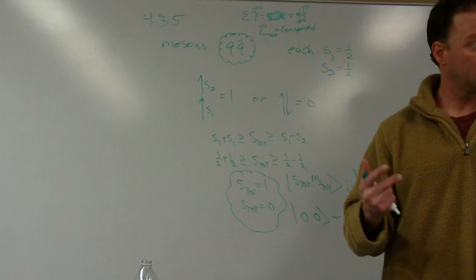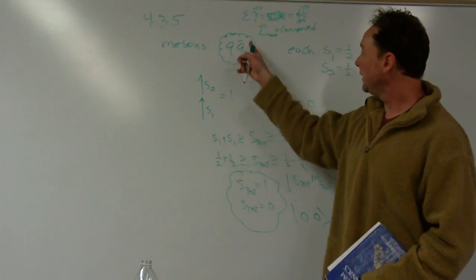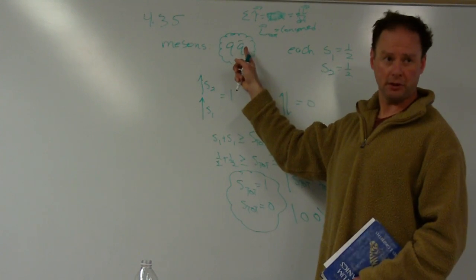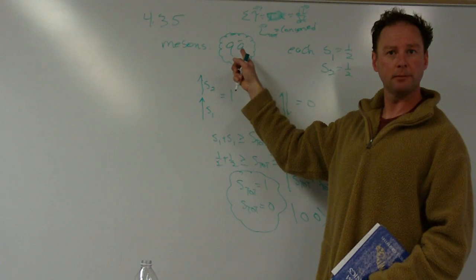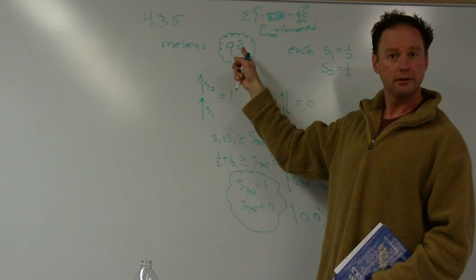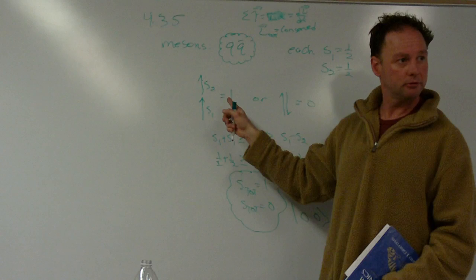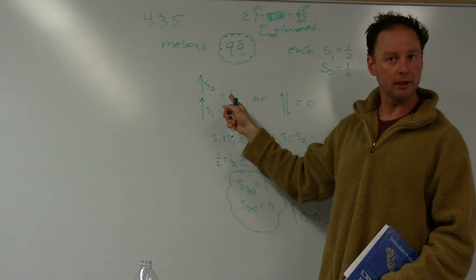So if I do have orbital angular momentum, and I draw my cloud around here and I say, oh, what are the possible values of angular momentum that I could have? I would have to include the possibility that I had orbital angular momentum as well.